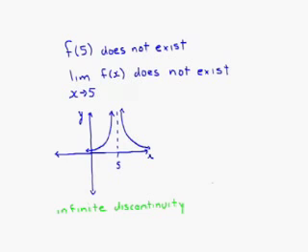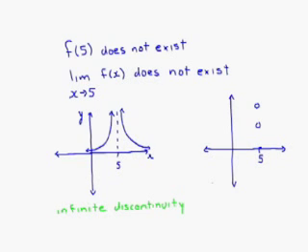Now, there is another acceptable answer that you could give to this question, and I've drawn it here. It's a piecewise function. And if you'll notice, at x equals 5, I've got two little open circles, indicating that the function does not exist at that particular value of x. So f(5) does not exist. Well, the first property is adhered to. Now if we examine the limit as x approaches 5 of f(x), you'll notice as we approach from the left and the right, we don't converge on the same numerical value. So that second condition is also satisfied.